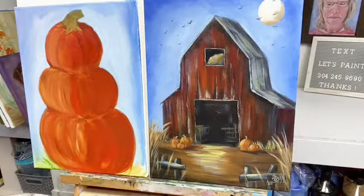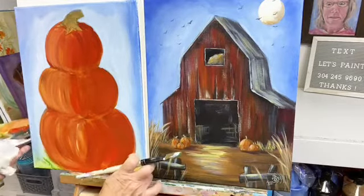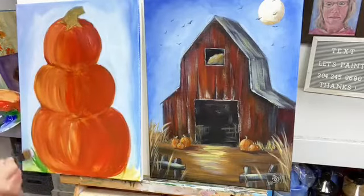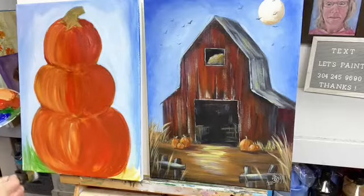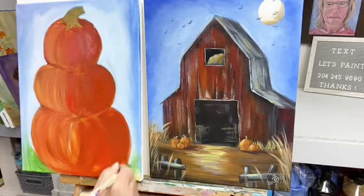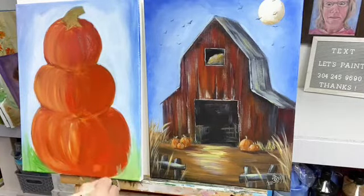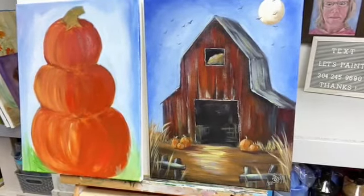How's that look so far? Pretty good. And then I'm going to finish up this, just take some green on my brush. And don't forget to paint the edge of your painting there. Whatever color you have on the front, pull it around to your edge. And we'll put some green in front of the pumpkin down there on the bottom.